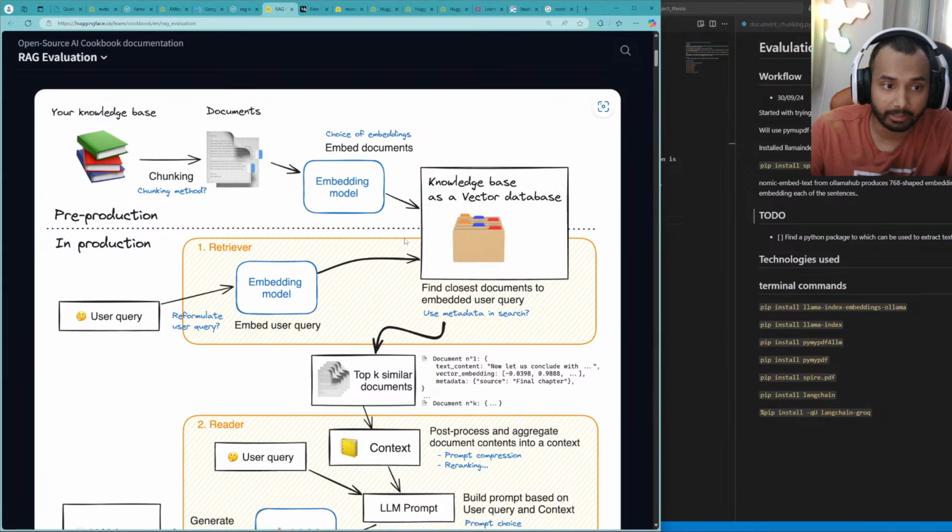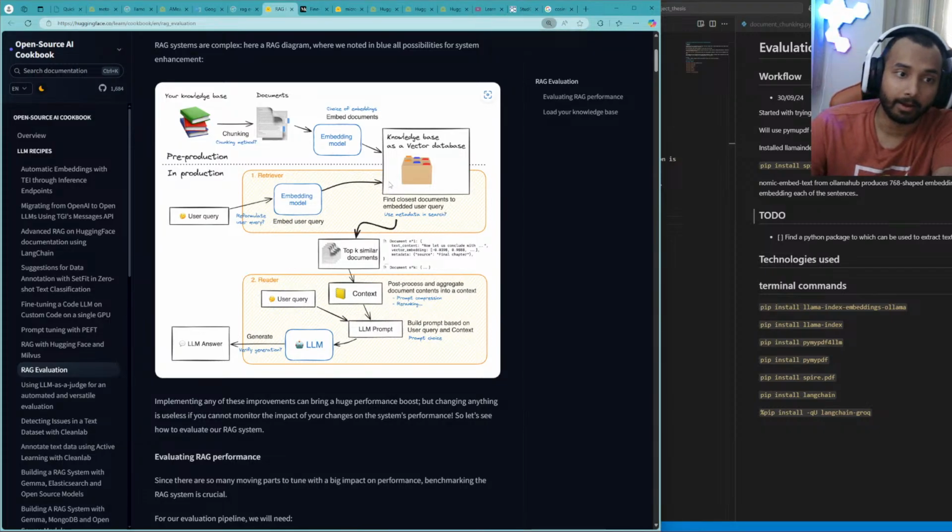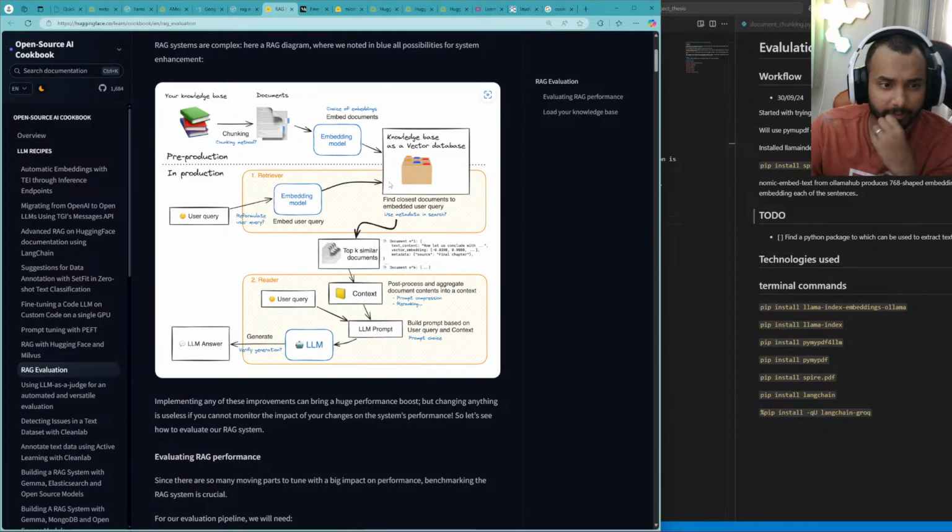But in this session, we want to change just the chunking method and see its effects, not on the generation, but more on the retrieval quality, whether the correct documents are being retrieved.